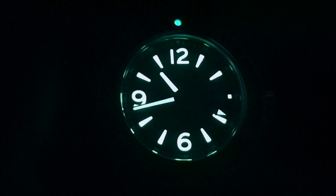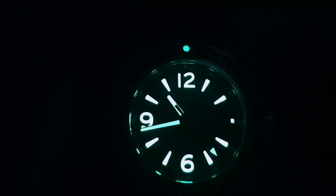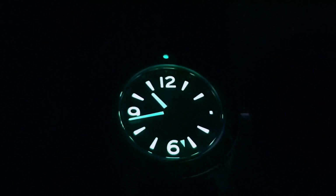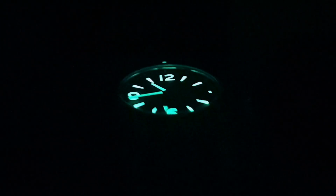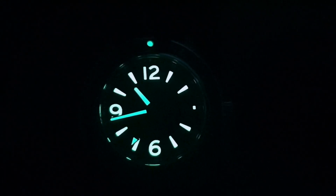There we go. We can see the second hand sticking. We do have a lume pip on the bezel at 12 o'clock. Beautiful, absolutely beautiful. I'm sure you're gonna be able to tell the time in the night time with this so strong lume.